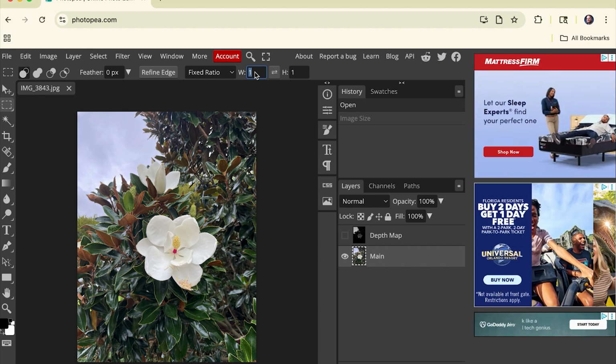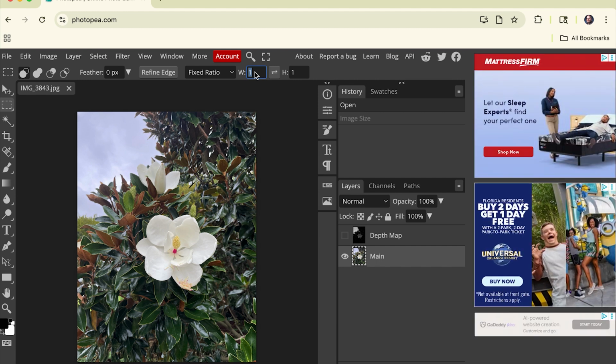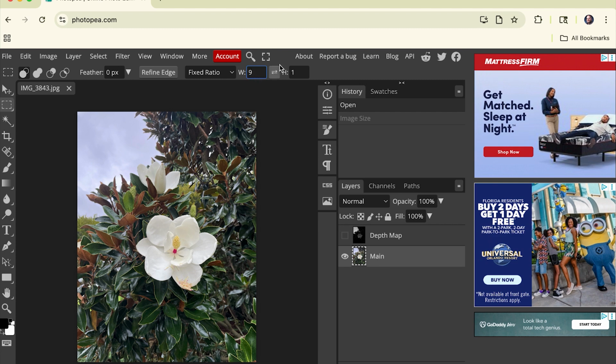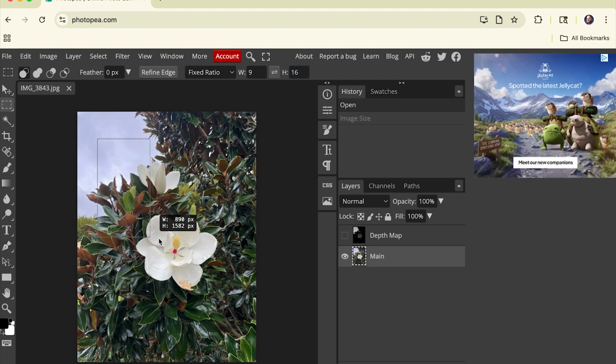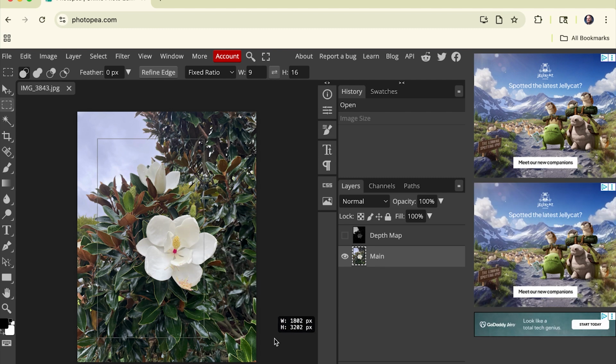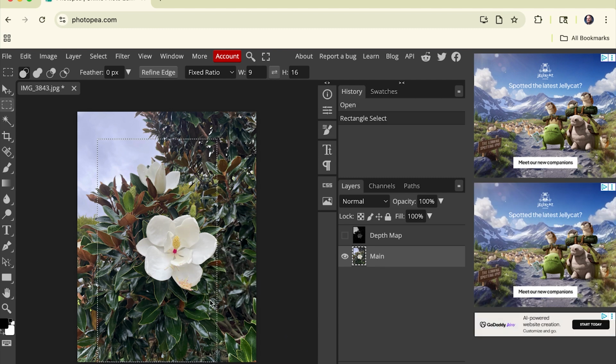For horizontal video like YouTube, it would be 16 by 9. So I'm creating something that's going to be a vertical video, so we'll do 9 by 16. It looks like it doesn't do anything until I come out here and I draw this out, and then as I draw it out, it's actually going to force this to be 9 by 16.